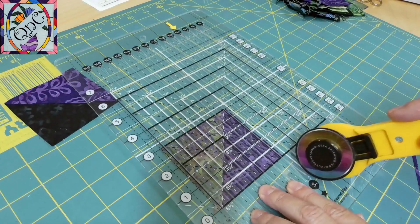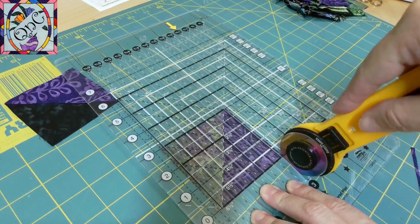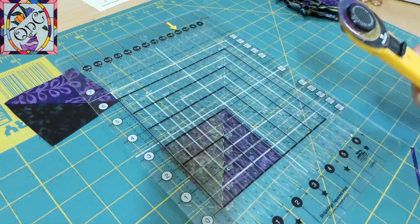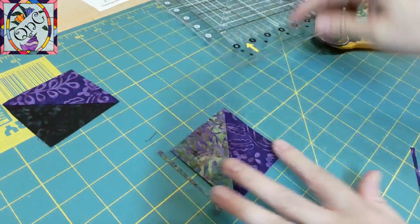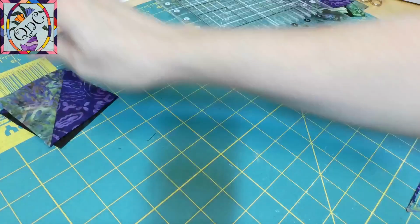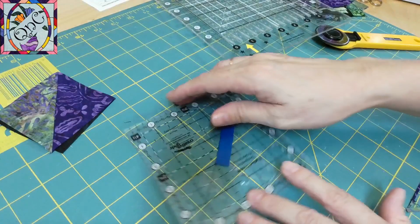The key to squaring your blocks is that diagonal line, making sure your diagonal line is lined up with that diagonal line right there. And I'm just going to keep going with those, but let me show you how to use a regular squaring ruler. So this is a regular squaring ruler.